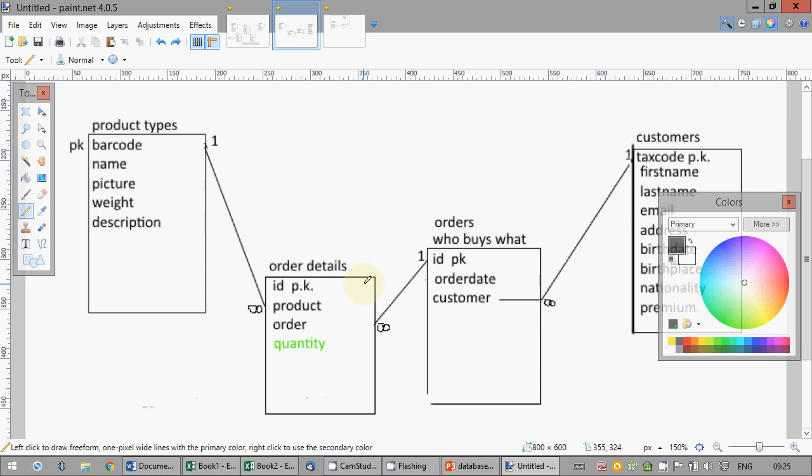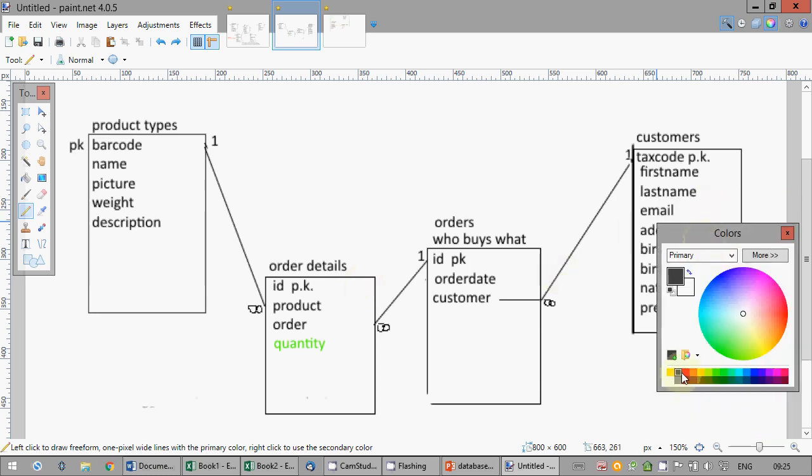Okay, and now let's finally talk about the difficult issue, price. Where do we put price? Now I suggest you stop the video, try to put price into 4 different tables and think about the implications. What happens if you put price in that table, which will be the most logical solution and which will be the most illogical solution? Okay, really do it.